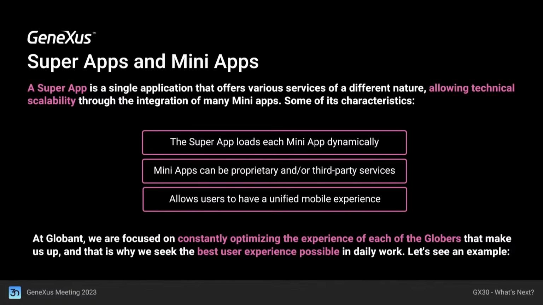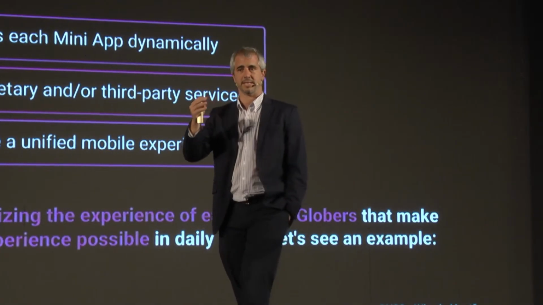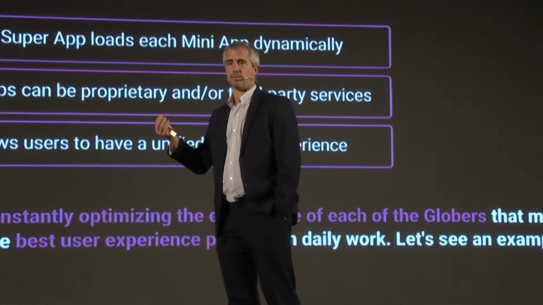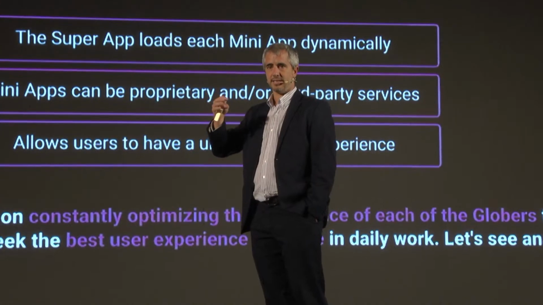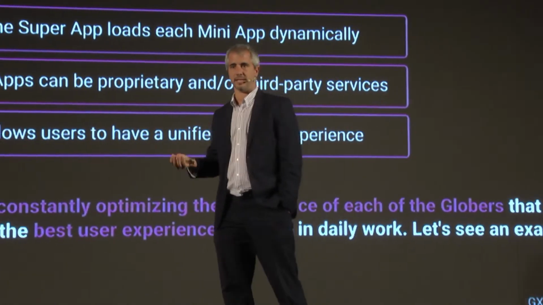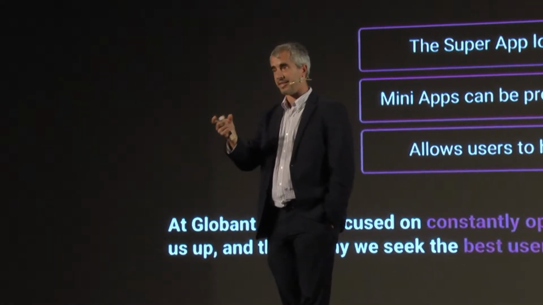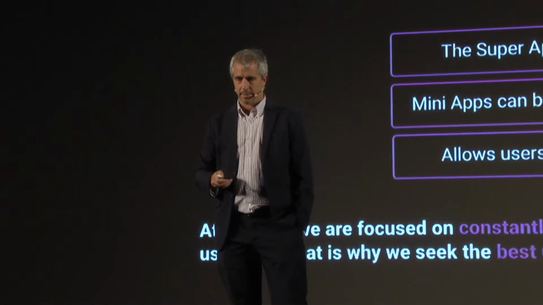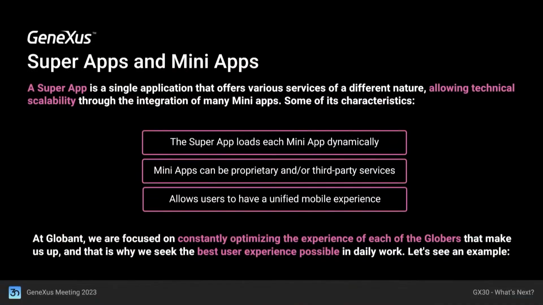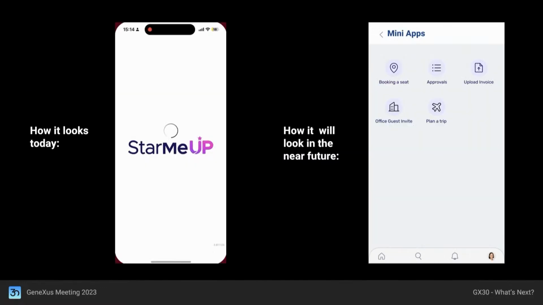And so we find that at an office, they're making an app for a specific case in that office. And so we can see that in a region, they are solving this. And we are solving a framework so that those apps may end up in a mini app, and we can scale it to scale this umbrella of mobile apps in our company. And the third point, which is very much related, is how to identify all these mobile apps with all the things that we have. Now, just imagine that Globant is permanently working and trying to improve this experience so that Globers can always have access to the best experience of work possible.